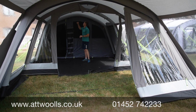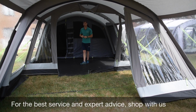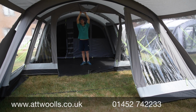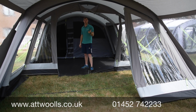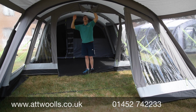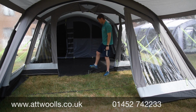With the extra interior headroom, you've also got the ability of hanging points and lanterns. You've got little Velcro tabs to put lanterns in. Alternatively, you can use Kampa's Saberlight Flexi system. It's little Velcro which is pre-stitched along the beam, and you can buy the lights which come in a starter kit or add-ons. The starter kit comes with 2 mains and 12-volt leads, and then you can buy add-ons which add on to the original, like a daisy chain. You can put them on pretty much any beam that you can see in the living area, and also in the canopy area.